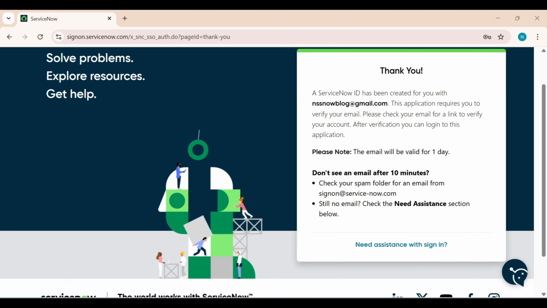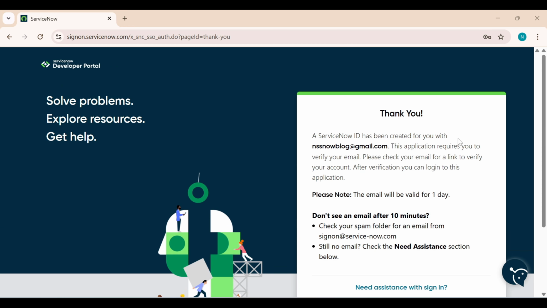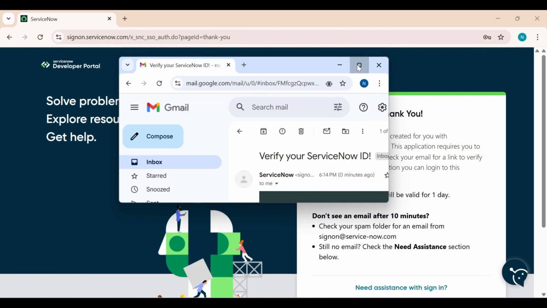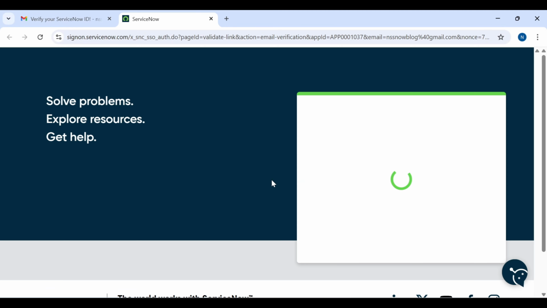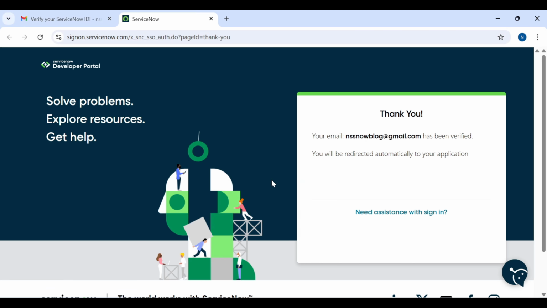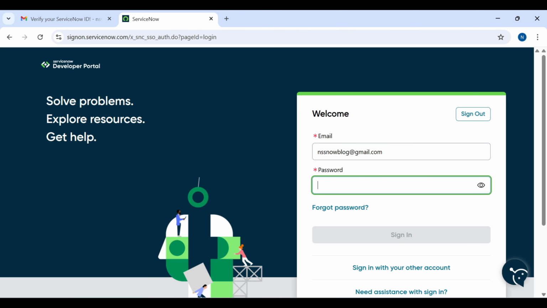Okay, so you have to do it that way. So I got this email. It looks like this. Okay, you need to verify the email. Yes. So it has been verified. Okay, so now you can log in with your email.